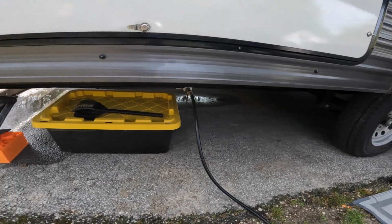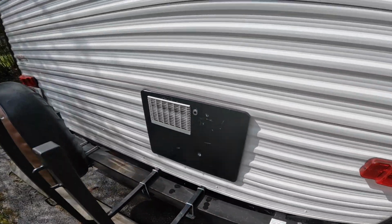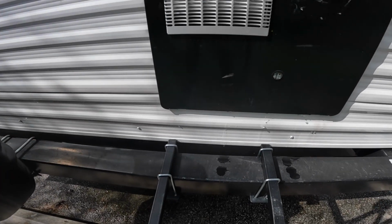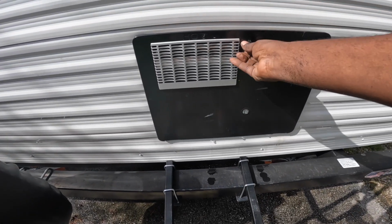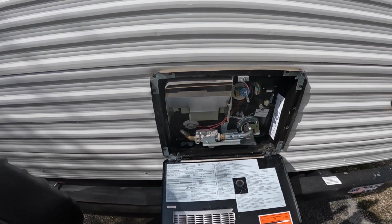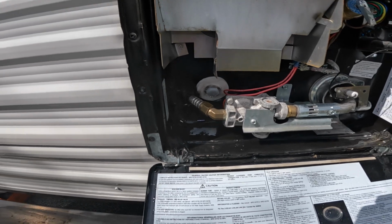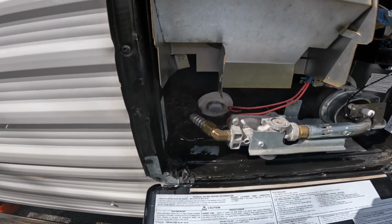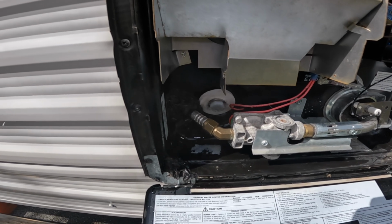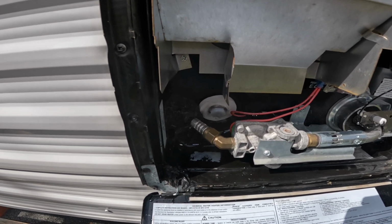So got a little leak going on down here. I come back to my hot water tank, I see water just dripping. I open it up and I see over by my drain plug, there's just water coming out of it. So I got Teflon tape on there, but I don't know if it shook loose or something. So I have to go find a place and get a new half-inch drain plug in there.